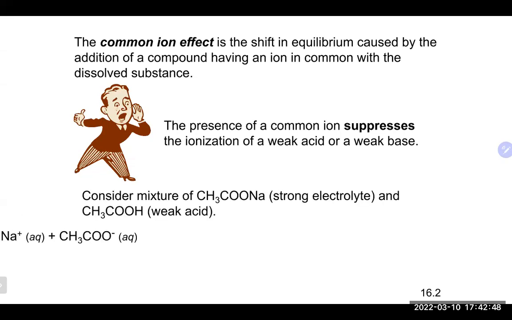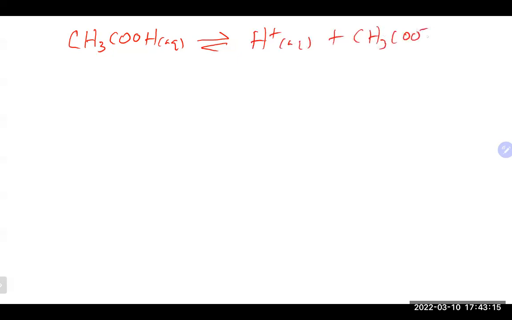So what we're talking about here, let's take a look. For example, if we had a weak acid like acetic acid, it would normally in solution break apart into H plus and some acetate. Now, since this is a weak acid, it's mainly going to stay together, but it's still going to produce our H plus and our acetate on the right-hand side of the equation. That's why it is still an acid. It's able to produce that H plus.